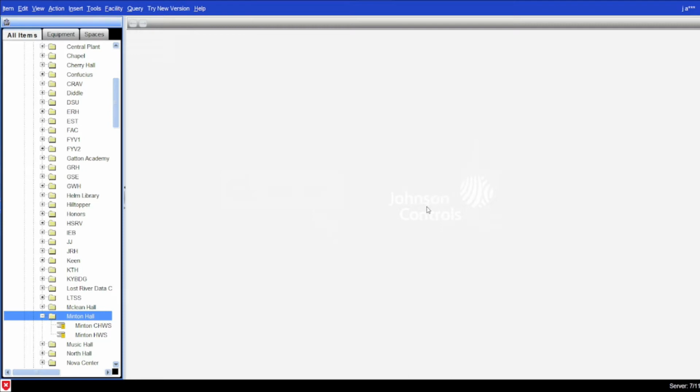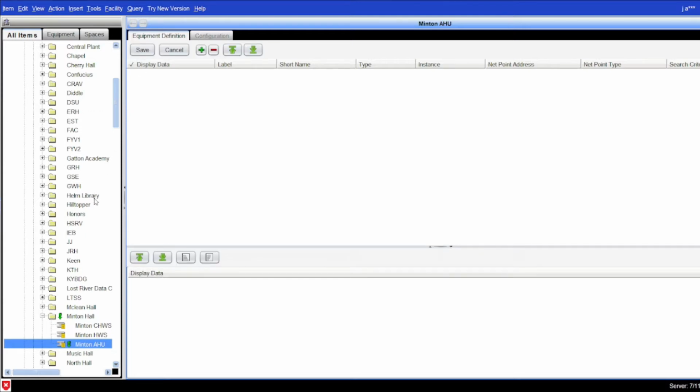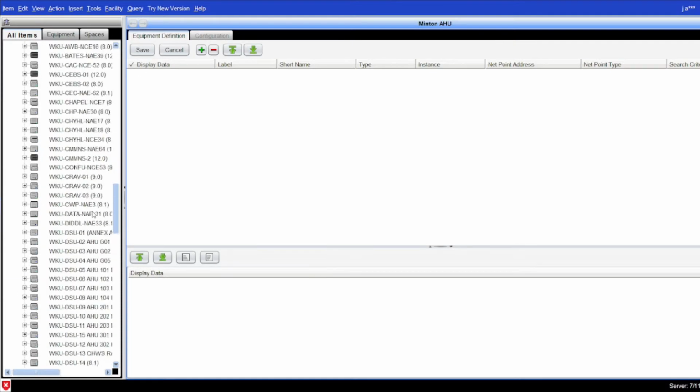You need to have a good understanding of equipment definitions for the purpose of understanding graphics and understanding Metasys MUI as a whole. You will do much better when you understand them. Understanding equipment definitions and equipment objects are the key things. You can see here we have our equipment definition created. We have a blank slate. Okay, we have nothing in here.